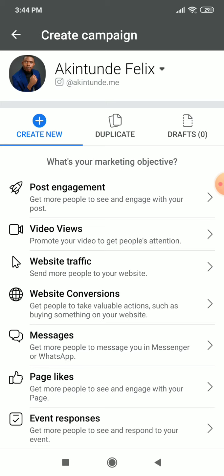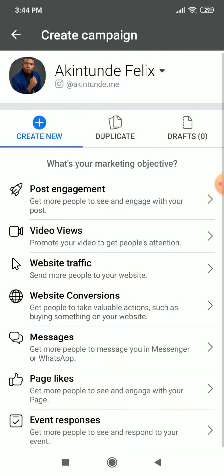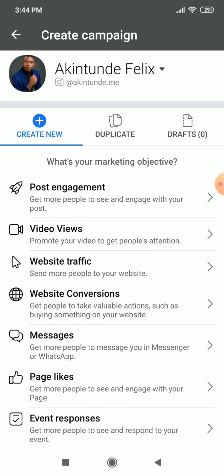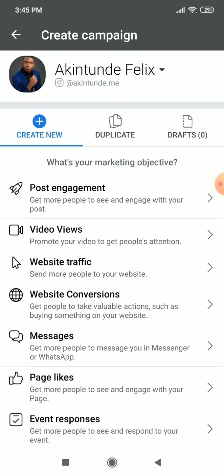For instance, if you have a video you want to promote, you can use video views. If you want to promote your business to get people to your WhatsApp and all that, you can use web traffic. Or if you want messages and all that. If you want to just grow your page and get more page likes, you can use page likes also.